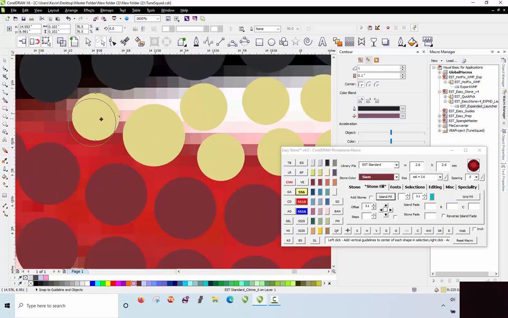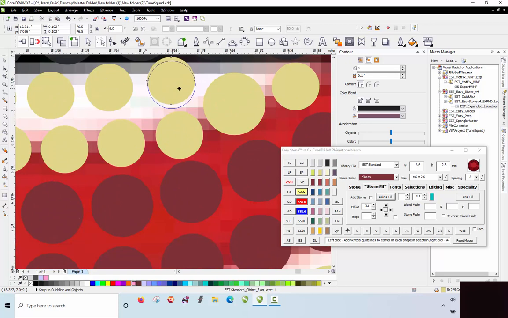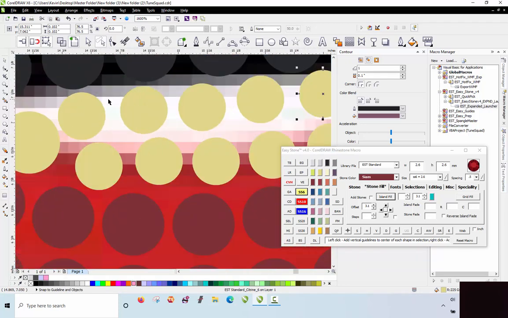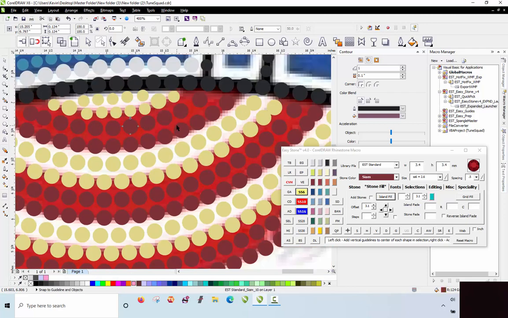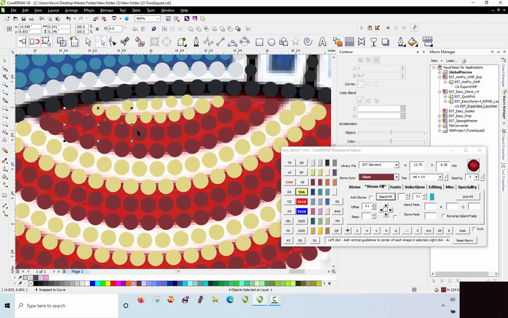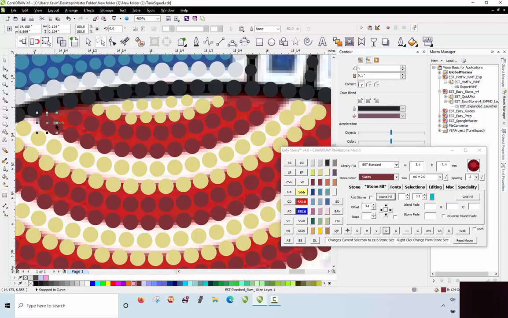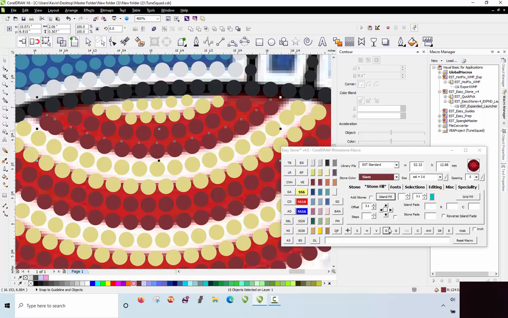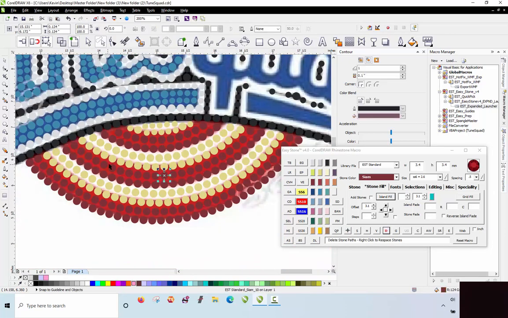Okay, so now we've got that extra width of color there, because these will eventually be clear, obviously. But that took care of it. So we're going to go ahead and sort that line out. We're going to sort this line out. And then this line. All I'm doing is holding my shift key down and selecting those stones. That's another way. It's probably quicker to do it with the freehand pick tool, possibly. There are fewer selections you have to make.